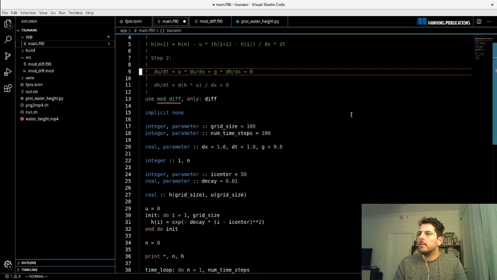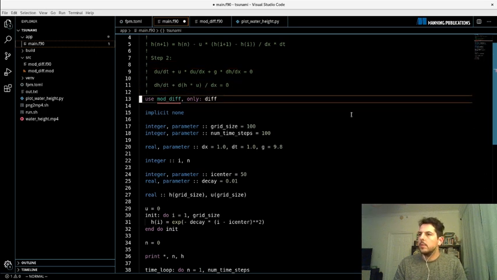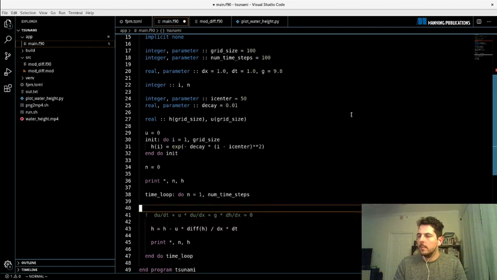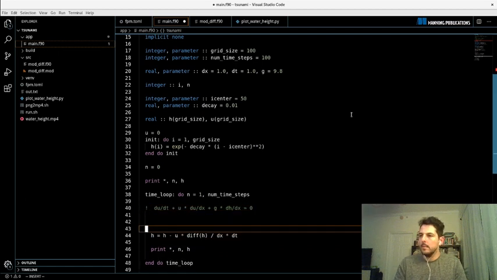And now our equation, so I'm just going to copy this here for reference, and then I'm going to implement it underneath.